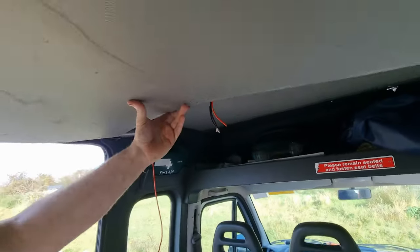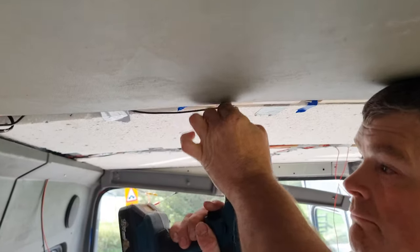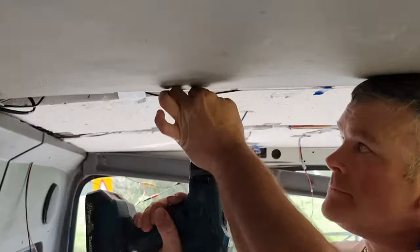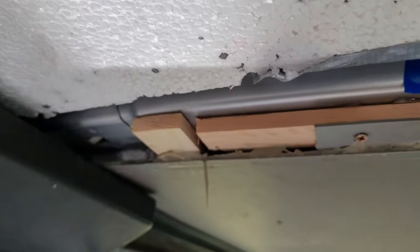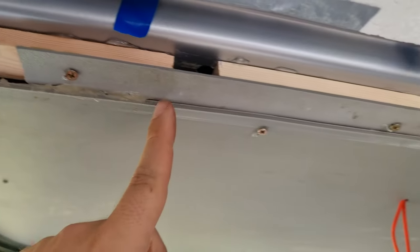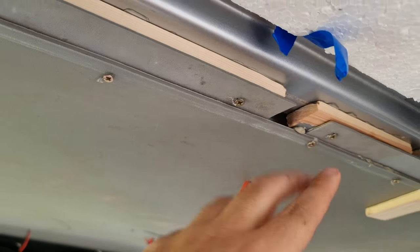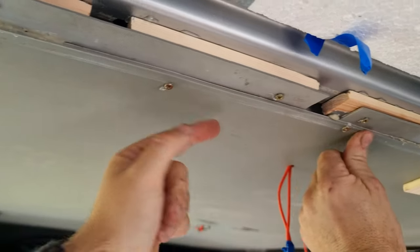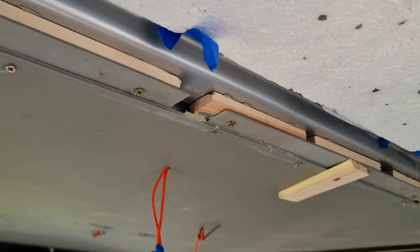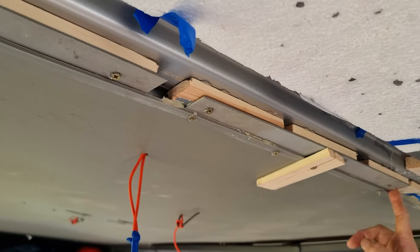There's the trouble. I can't reach. I got those, but those have come out now. And these. Gone. No, it's not even in there because this doesn't come up to the wood. There's been a bit of an oversight here. This bit of roof doesn't go over this wood enough to screw it in. So I've just put these little bits of plastic in, screwed them in, and they go back a little bit further, so we screwed these screws in. Put some grit fill in there. There'll be a beam along here, so once everything's up, it'll be fine.